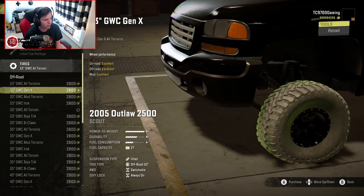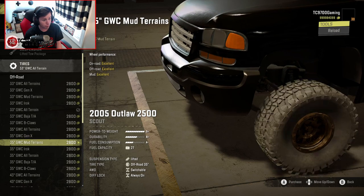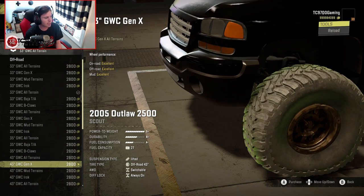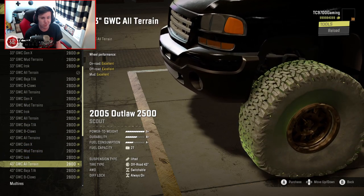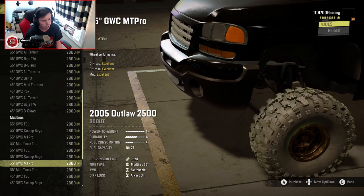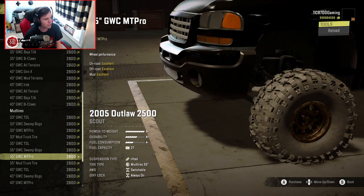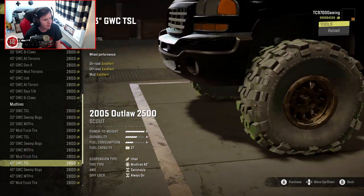That actually looks really, really good. Now, your starting tire size is going to be a 33, and you have a really wide selection of tires. Now, if you are familiar with the vehicles that Glitchworks generally builds, a lot of these tires are going to be tires that you've seen before. However, they all look really, really good, and I'm honestly really interested in going with maybe either a 35 or maybe even up to a 43.